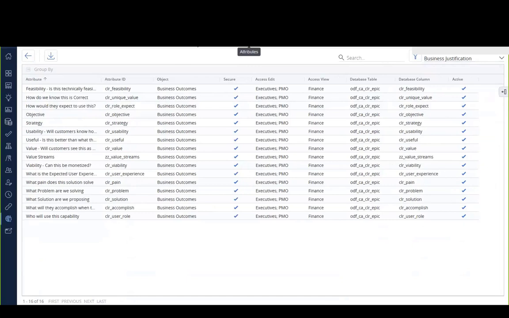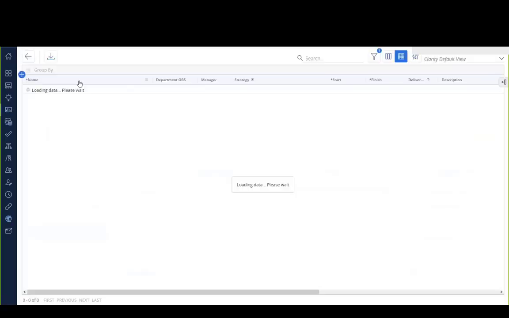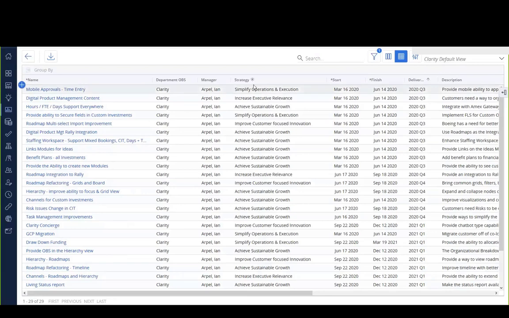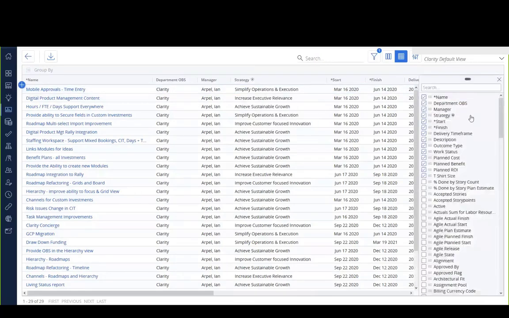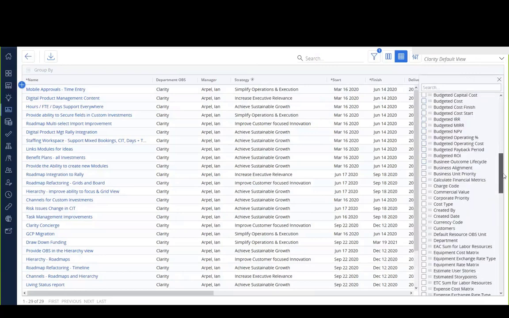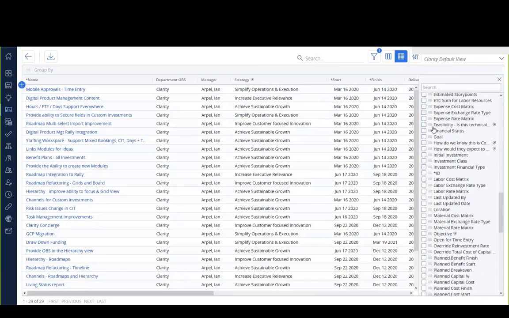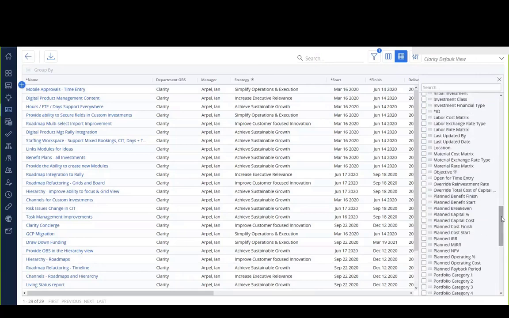Okay, but now let's take a look at what's happening within our custom investment types. So if I go into my business outcomes custom investment types, the first thing that we'll notice is that Ian has some of these shield icons. So in this case, strategy is shielded for Ian, but he can still edit it because he has those rights, so he has the ability to edit them. And if we come into the flyout column picker, you'll see that he has the shield against a few of those fields for feasibility and some questions that they want answered and the objective and so forth. So he has that shielding there.